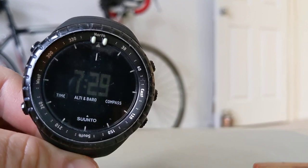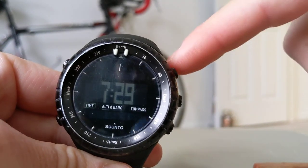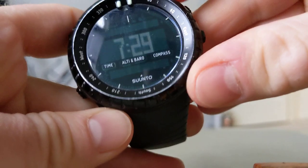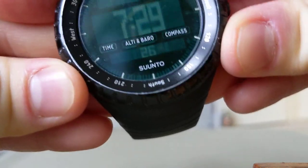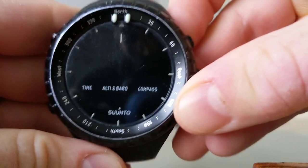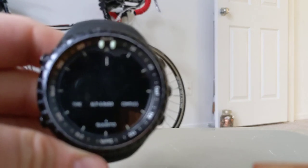Let's go ahead and dive right into it. It's a pretty easy way, but it's not very self-explanatory. You're going to press and hold the four outside buttons to put the watch to sleep. You'll see the Suunto logo show and then the face goes completely blank — the watch is now asleep.